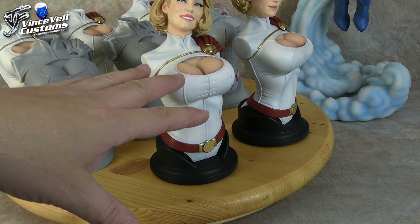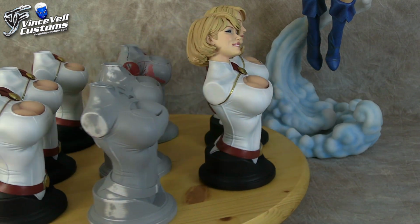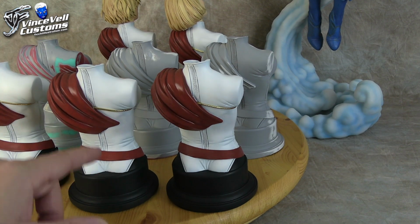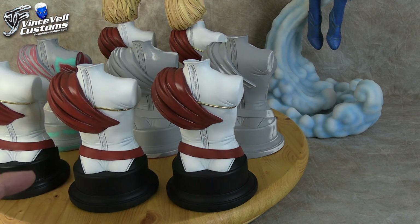But with these, I figured a lot of people aren't repainting them, so I wanted to make sure the skin tone matched the heads as best as possible, so it looks good. And as far as everything else, you can see the back on them. I added these zippers on them too, just to add a little bit of something in the back. I didn't want to paint them silver. I just like to add a little something back there in case you do see it.